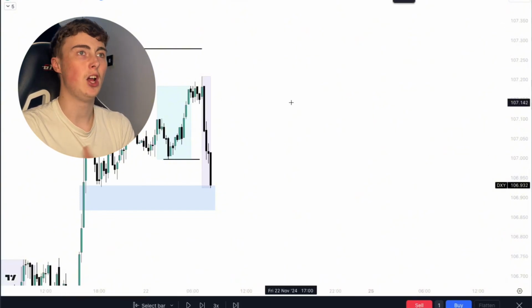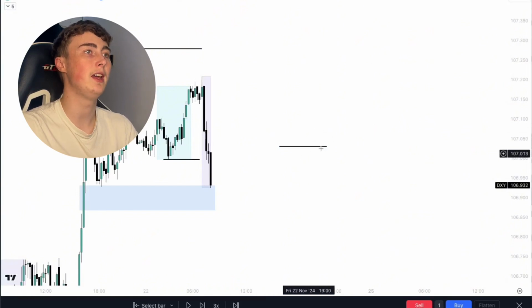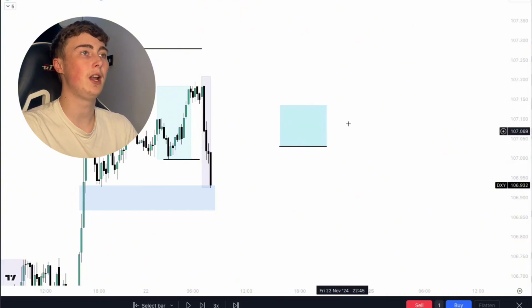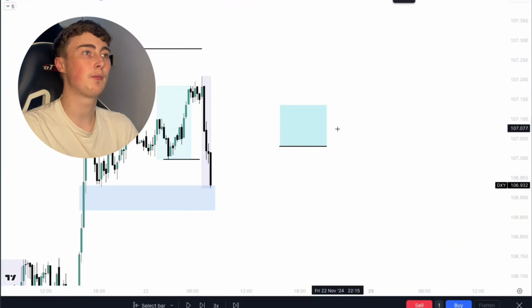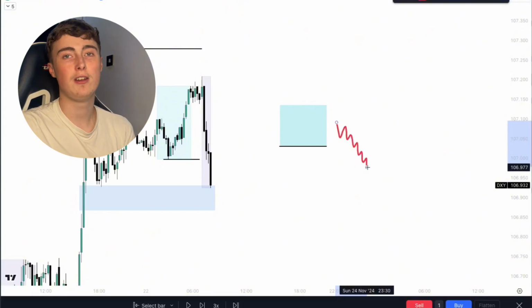So what does a non-aggressive sweep of liquidity look like? Well, if we were to have a liquidity level here, let's say that is Asia kill zone, like the example we have on the left. Let's say we have Asia kill zone and we're looking for London to take that out. Now what we don't want to see is price in London moving like this, moving extremely choppily through the liquidity, and it's not very aggressive.